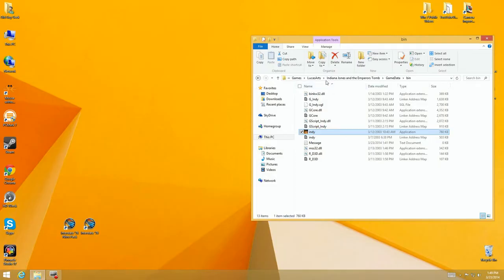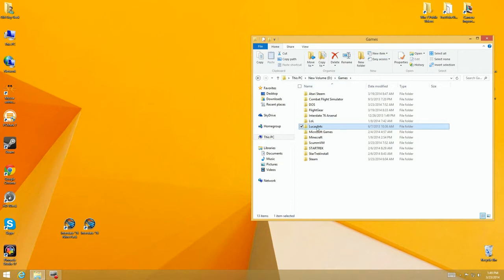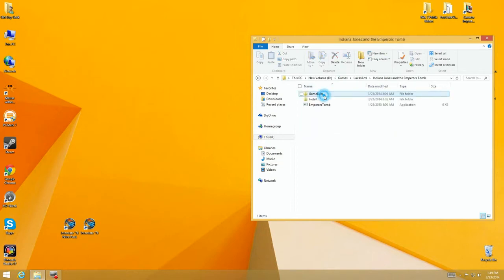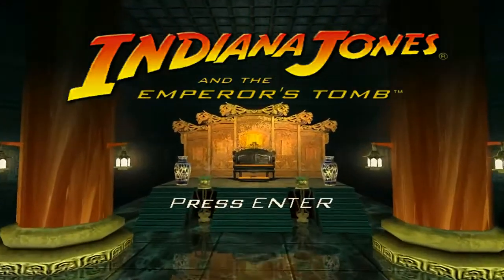It's a simple step. You're just going to go to a different directory. We're going to go right back here to where we have it installed. We're going to go here from the top down. We're going to skip past that. We're going to go down over here. And we're going to click on, and we're going to run that. We'll go to the bin directory and run the setup here and watch what happens. And it launches right into the game.